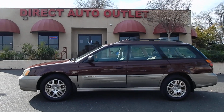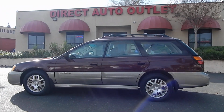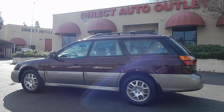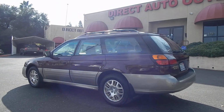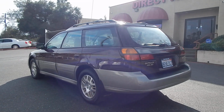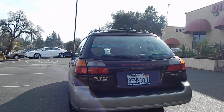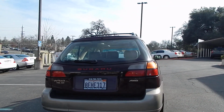This vehicle was recently traded into us from a family who bought a Toyota Camry from us. And we were just so over the moon and impressed with this vehicle. With a little bit of work, maintenance, and safety items, and a new alternator, and a few other minor things, we were able to get this car back on the road, give it a second chance at life, and be able to present it to somebody who is looking for a very affordable car that won't cost them an arm and a leg to purchase. This particular vehicle is a 2001 Subaru Outback H6 3-liter 6-cylinder all-wheel drive wagon.